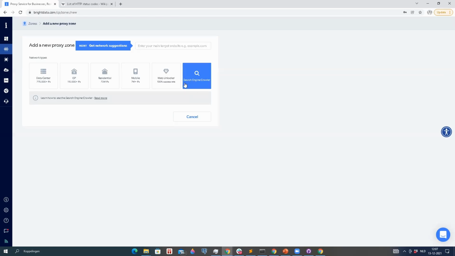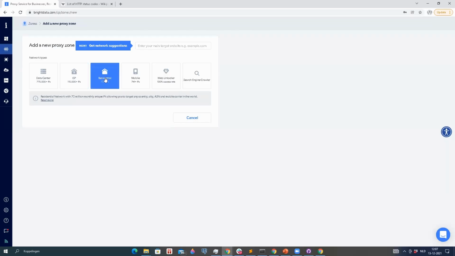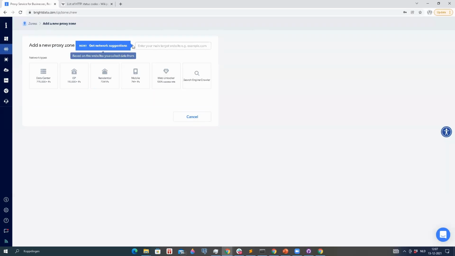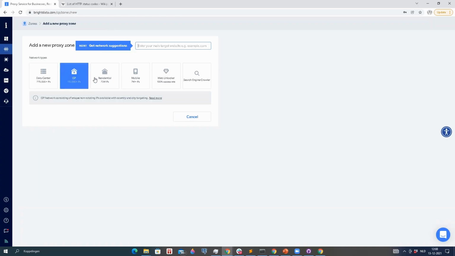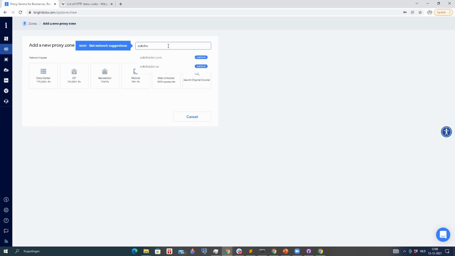By the way, the guest lecture, of course, you can see it also back if you want to replicate. In this case, there's also an option to enter the website, and then BrightData will suggest the best strategy. So there are 6 strategies to follow and how to pick. So you just type in auto scout.